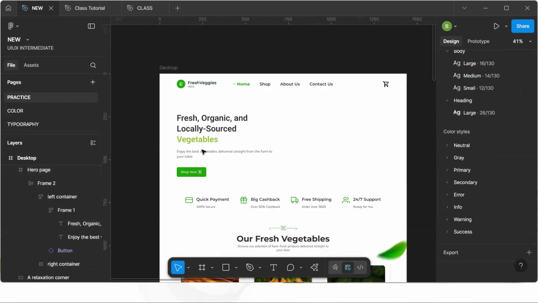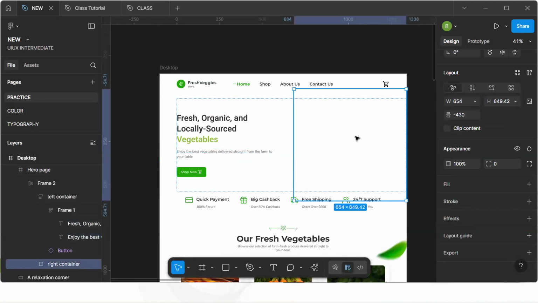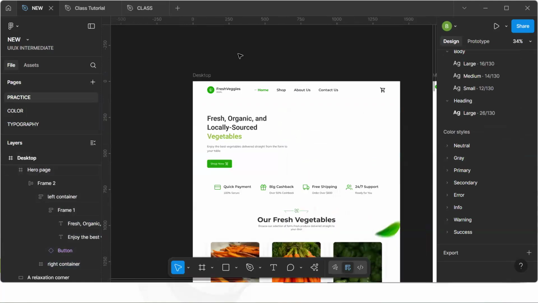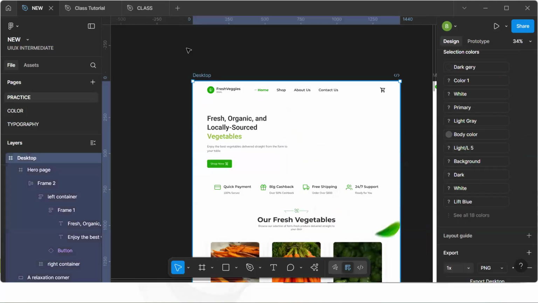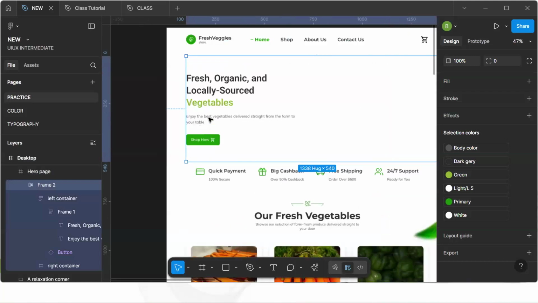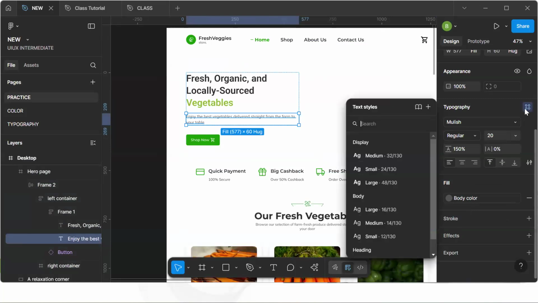Let's apply this to this and then apply. I'm just going to work on this section only. Well, the text network is bad. I don't know why the image I use here is not coming up. Okay, so while designing this, I think I used two different font families, so I'm not going to use that.